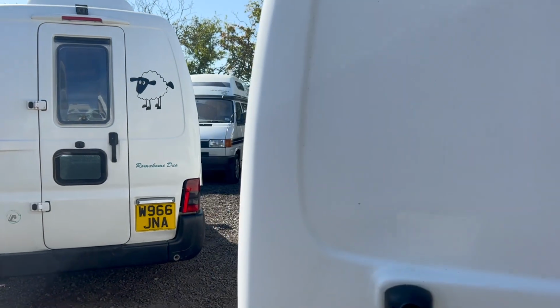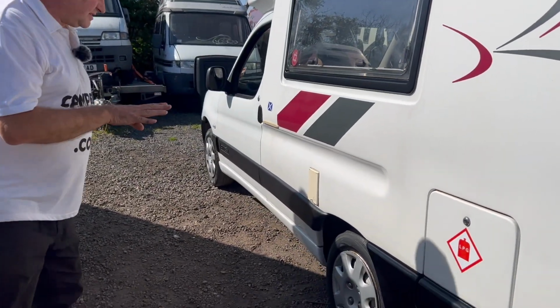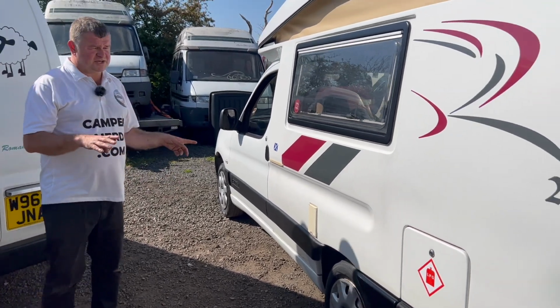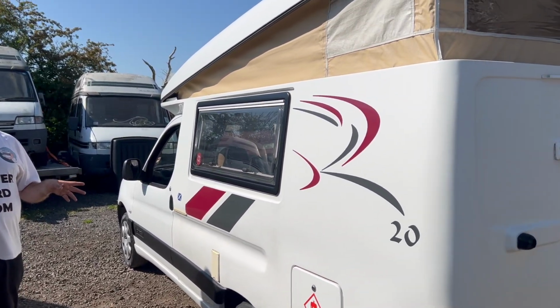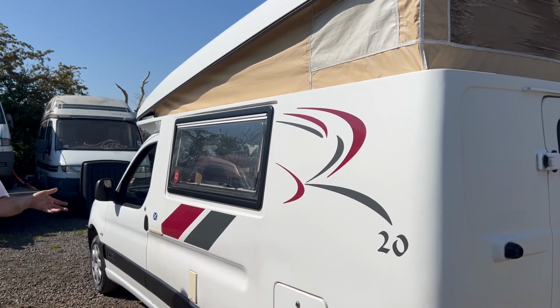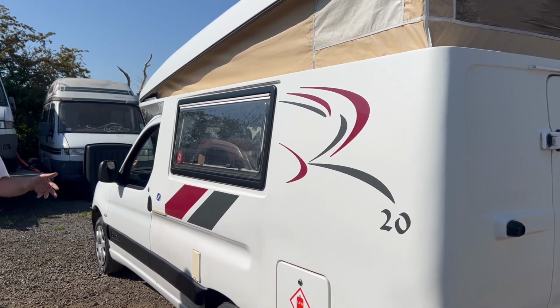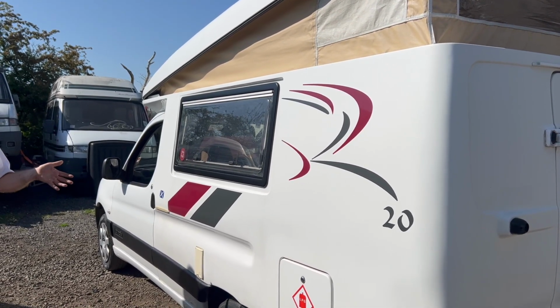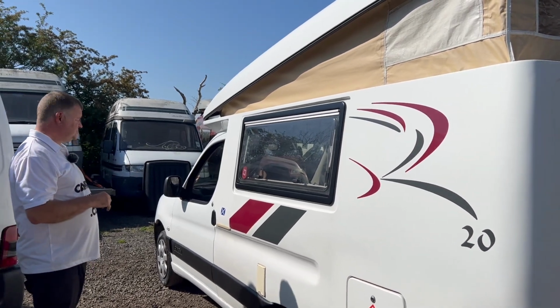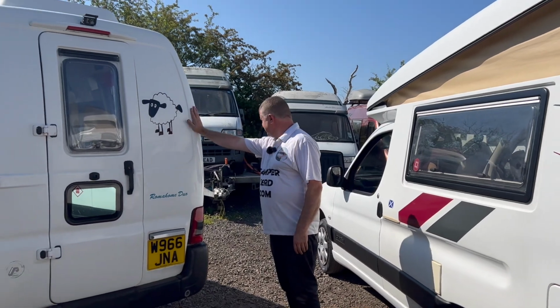1.6 turbo diesel. I think that's had 5 owners. It's due in for a habitation in a couple of days' time when I'm on holiday, so I'll have a full habitation service. It will carry my full warranty, and I think that one's going to be £22,000. But again, that'll be a free delivery anywhere in the United Kingdom, plus my usual terms and warranty dealer backup. This motorhome's going out to a lady in the morning.